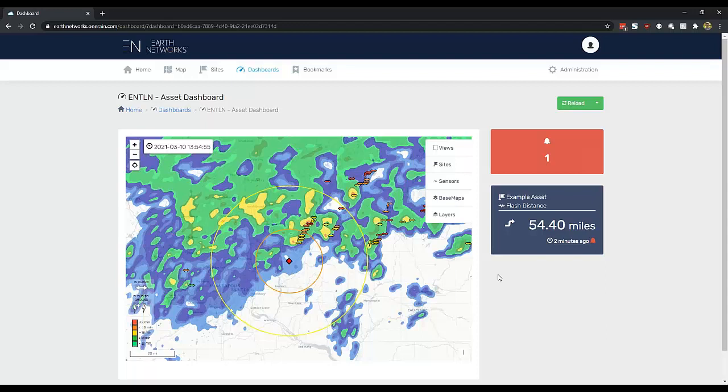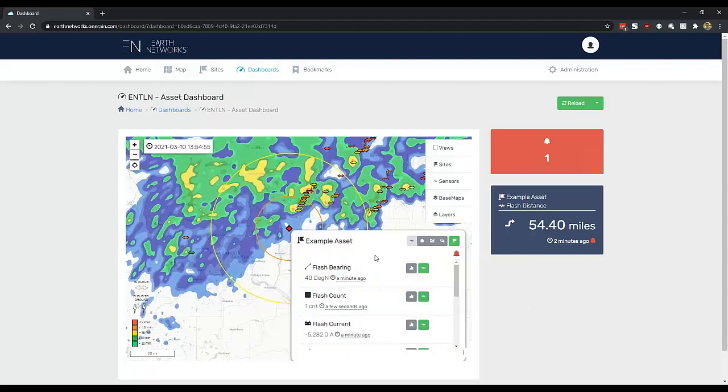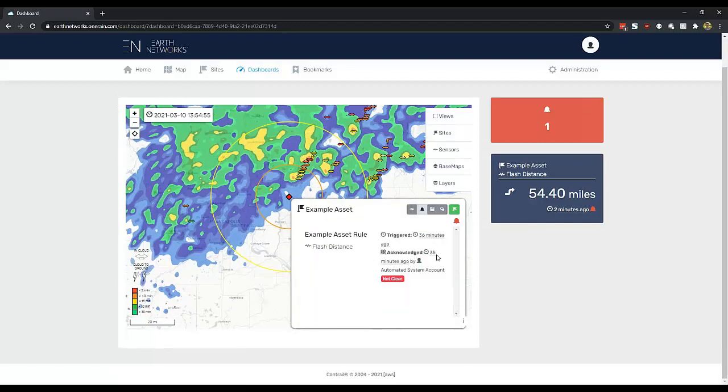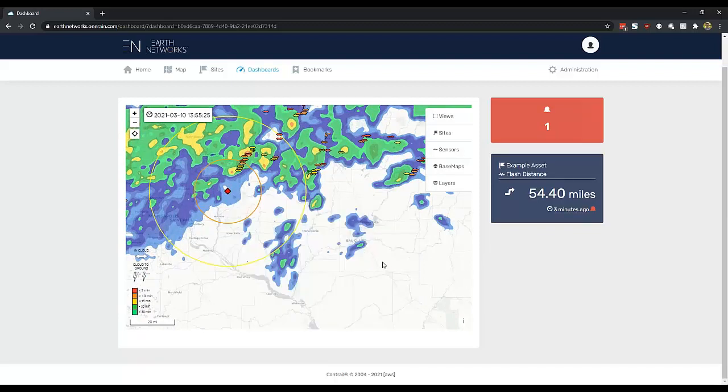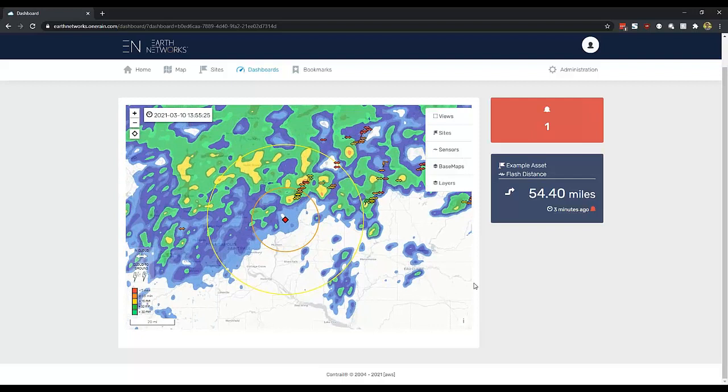We're not going to cover alarming, but you can see that we have a cutout here of a map widget that shows all of that same lightning information that Mike was showing, but then we can couple it with that sensor data, right? So maybe you have specific alarming criteria around wind and lightning or real convective activity. You can have a dashboard here that has all the different widgets in addition to these lightning data feeds, including how far away your flash or pulse distance is and whether there's any alarms tied to it.